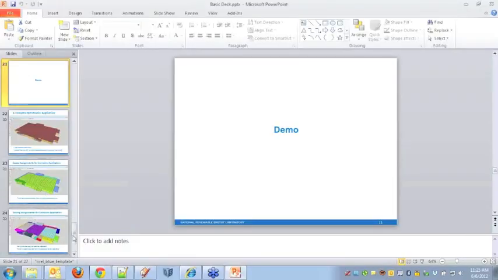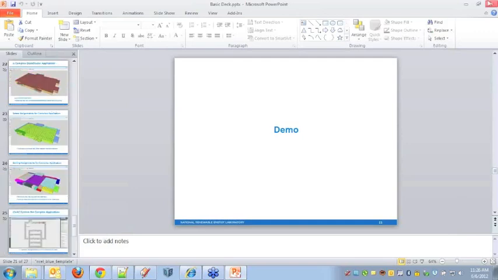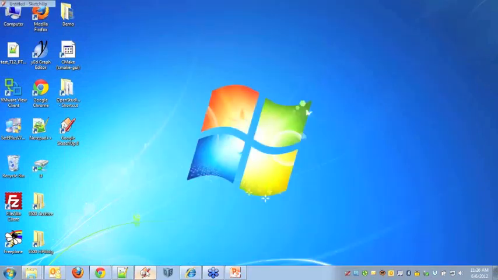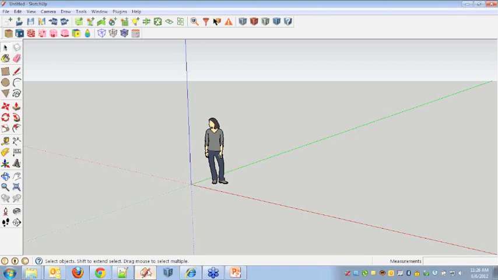Okay, so I'm going to jump into the demonstration now. These other slides here, I don't think we even need to come back to. So I know the internet connection is a little bit slow, so I'm going to use SketchUp, which is a 3D application, and I'll try not to navigate around too quickly so that you'll have a chance to see the dialogue come up. So I have an empty model now.